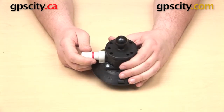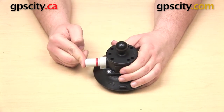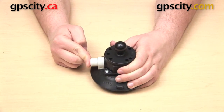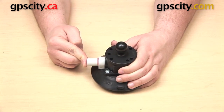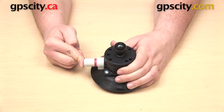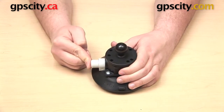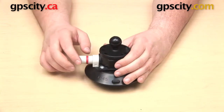One other really nice thing about this suction cup base is this red line on the side. When you pump it up, the red line is going to disappear, but over time as more air gets in underneath and it starts to lose its hold, that red line is going to reappear again. That's your cue to pump it back up — it's a visual indicator of how strong the hold is going to be.